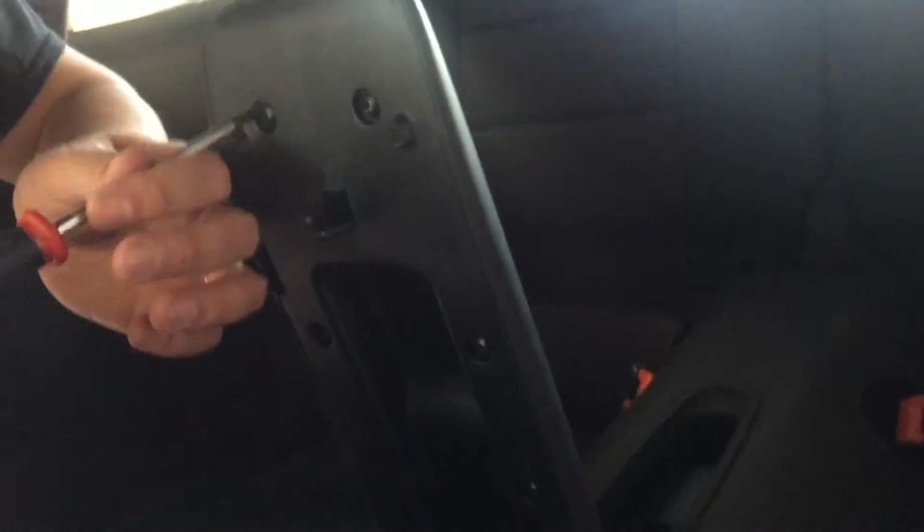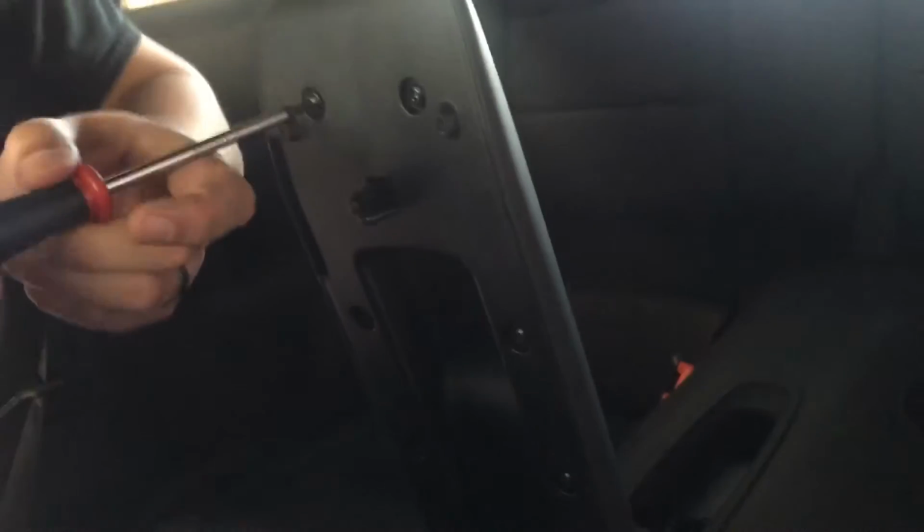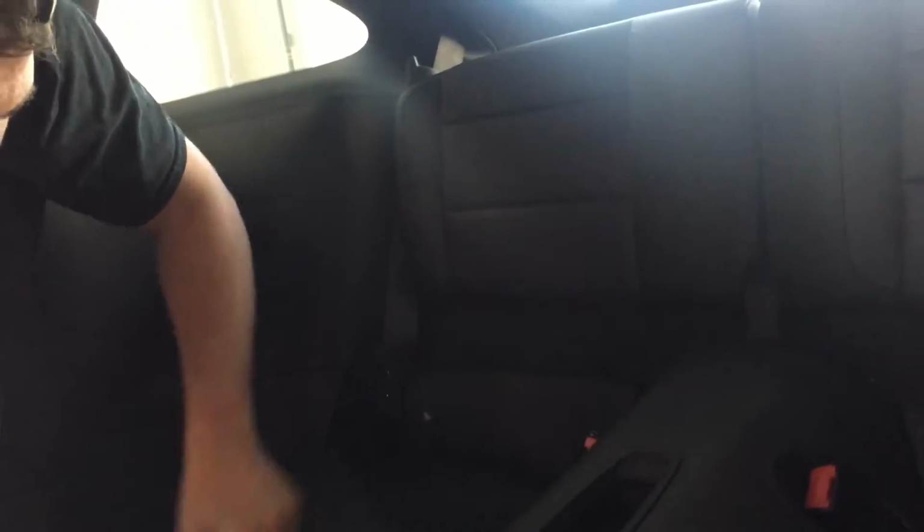Okay, so these are T20s. We gotta unscrew all these and take the console lid off. It should come out. Okay, we actually wanna take these out. These are just Velcroed in. So we take those out. Okay, so these little seat belts, these have to come out. And then this should lift out.